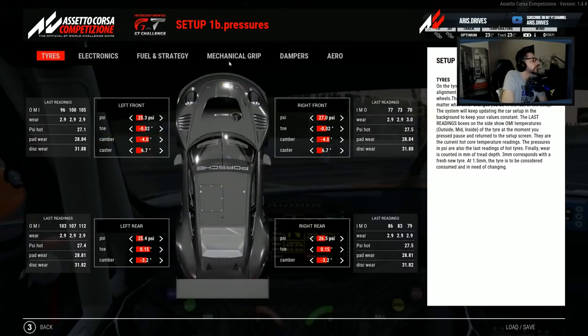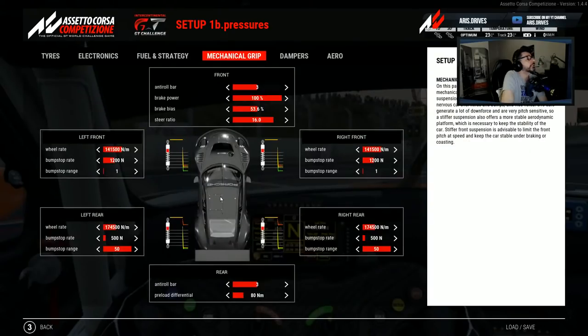So let's see in the mechanical grip if we have something we could do. The wheel rate at the back is a little bit on the mid to low side. Right, so here's what we could do. As we said, this car is quite pitch sensitive. We corrected this with the rear wing. Now the rear wing is higher, and the car is much less pitch sensitive.